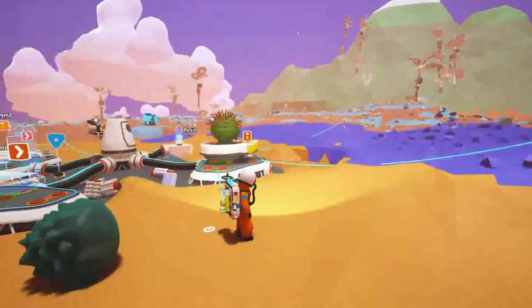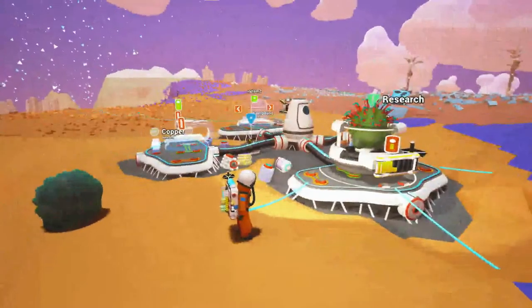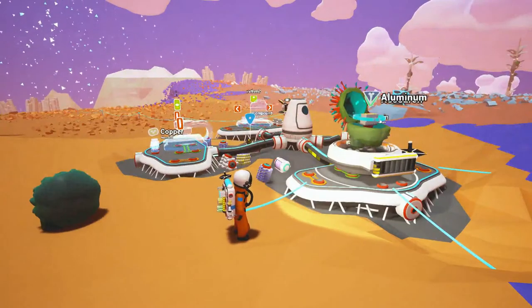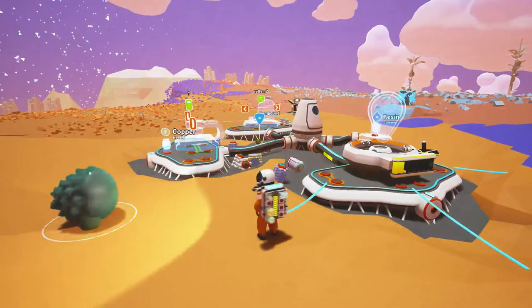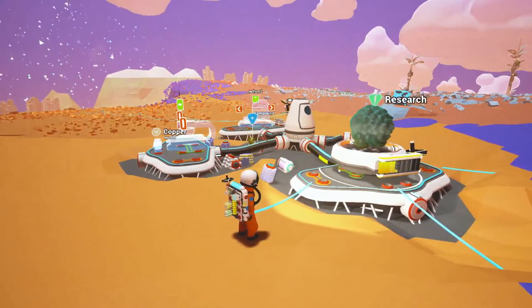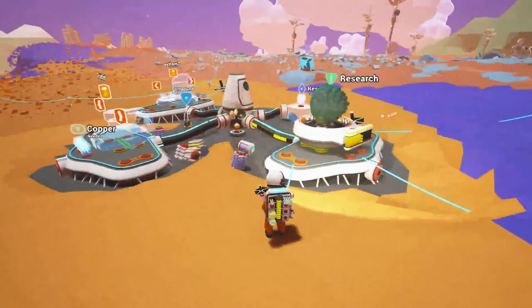All right, looks like the wind vane's not moving too much, but the solar's collecting, so I think they alternate, which is fine by me. Okay, some aluminum, that's gonna be helpful. That right there. Now, I wonder if... Let's try some things out here. I've got another solar vein here.